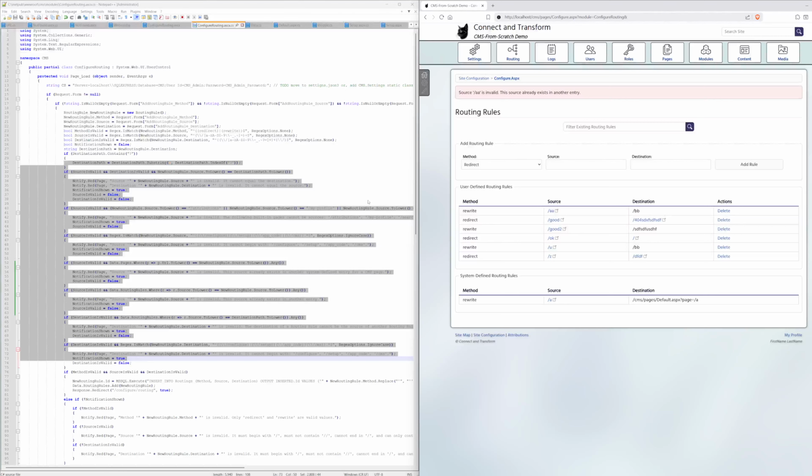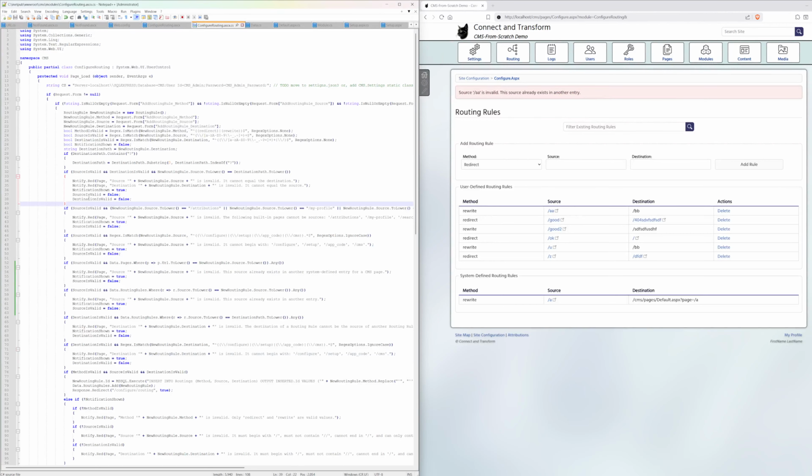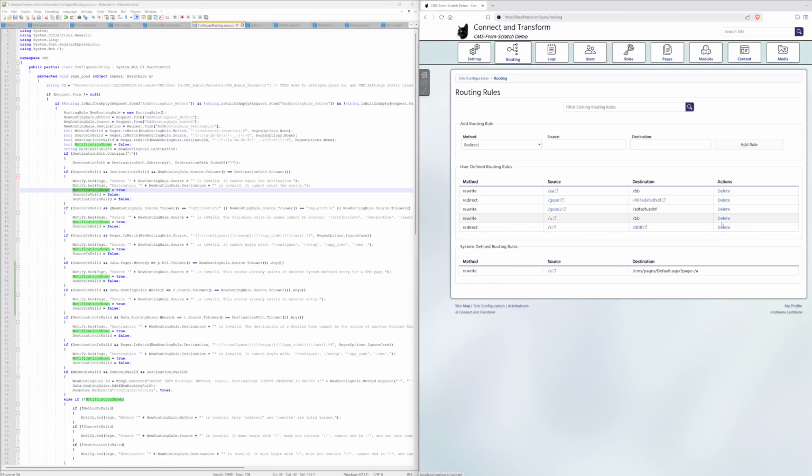So the idea is I'm doing a bunch of different checks, and I'm providing the appropriate response here. And then in the logic, I'm also checking to see whether or not I've already shown a notification, just so that I can limit the amount of information I'm providing to the user. So even if the user is violating like 6 different rules, we're just going to show them one notification. And then of course we can go here and we can delete and delete.